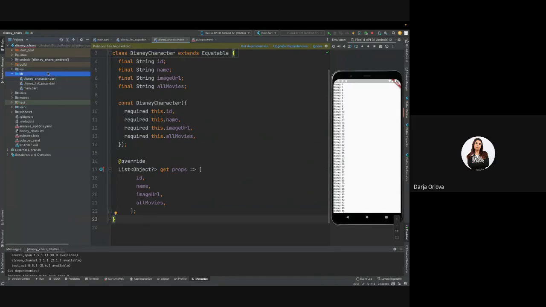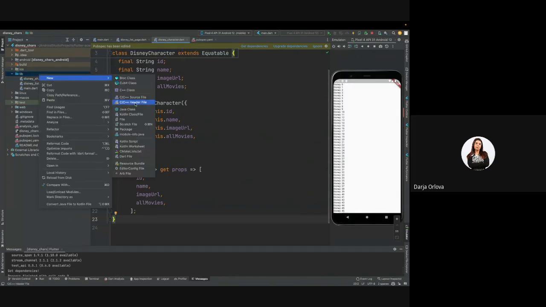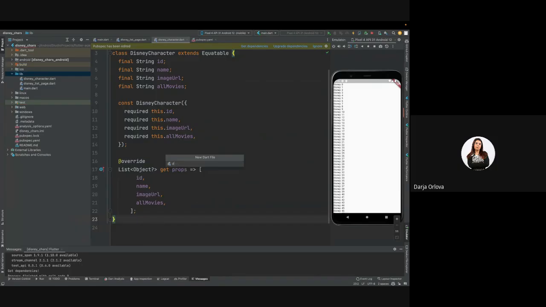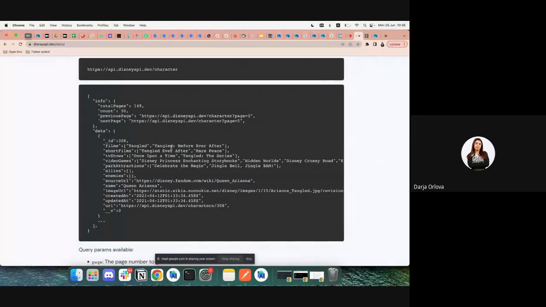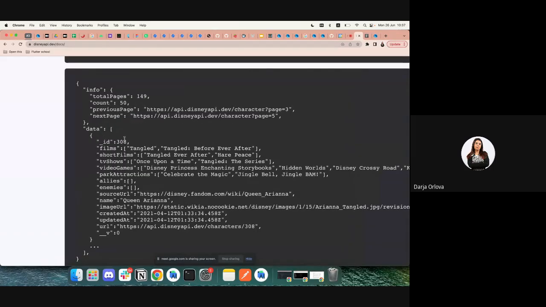Okay, so now let's create a new file called Disney response. And we will start with the innermost JSON.